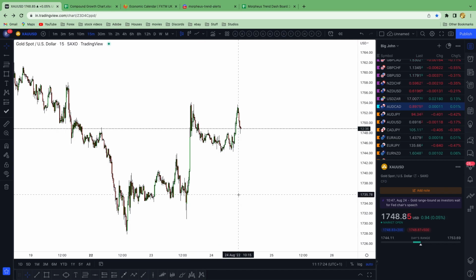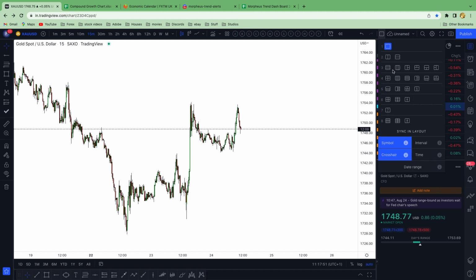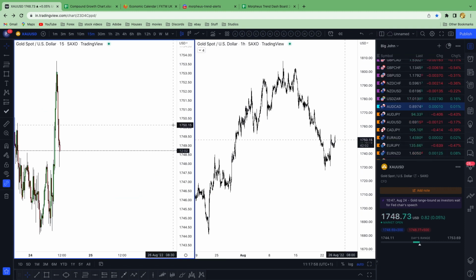Okay, so right now you can see I am on XAUUSD, and currently I am using TradingView. I'm just on Saxo. It's just one of the brokers that you can use on TradingView to see the gold platform. What I'm actually going to be doing here is showing you what you need to do to be able to look at your multi-time frame analysis. So you want to go up here on TradingView to select layout. And when you go to select layout, there's loads of different ways you can select your layout, to this one here on number 2. And you're going to see I've got a split screen analysis.